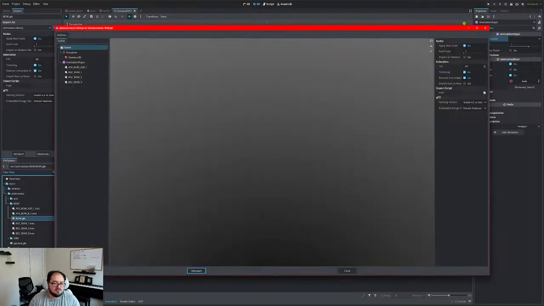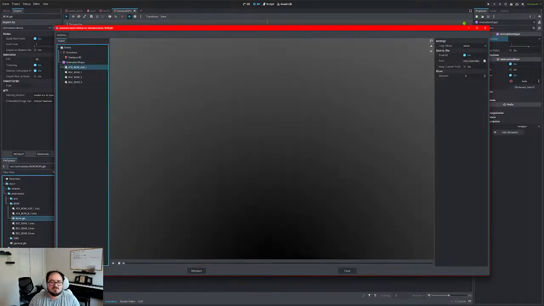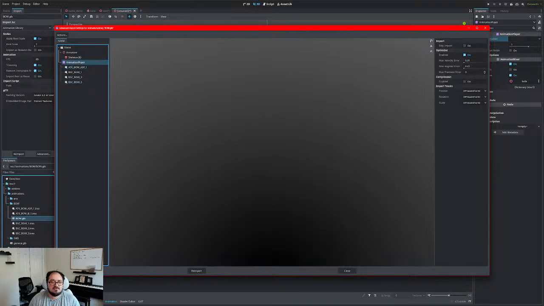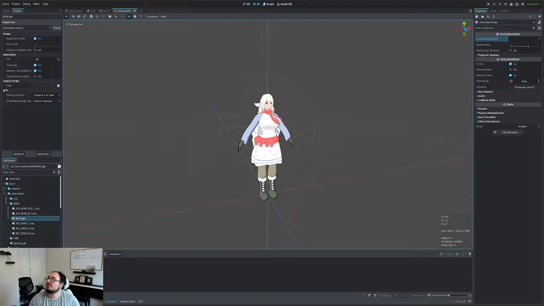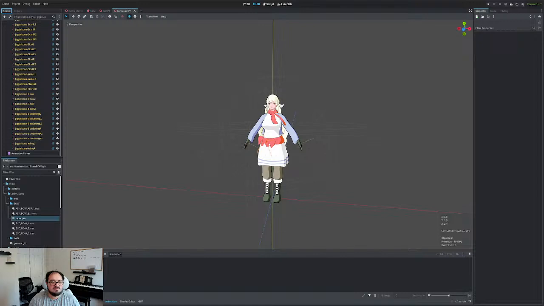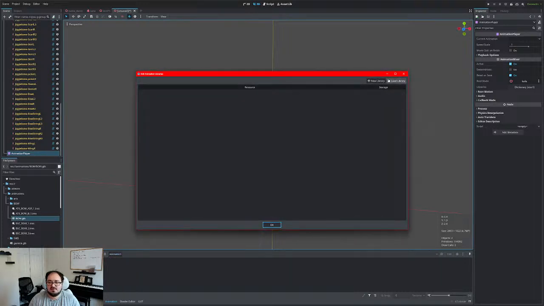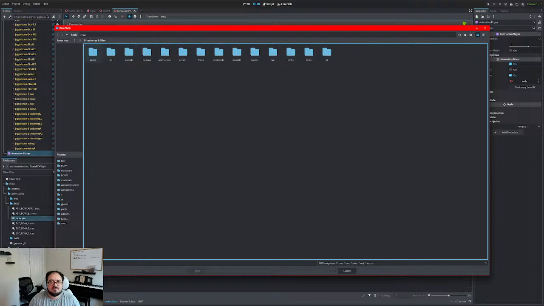If we go to the bow, you don't see anything here, but the animations are here. And they should be updated as well. And we got the animation library. So since we have this bow animation library, we're going to go over to the animation player on the character scene. We're going to do manage animations and just load a library.